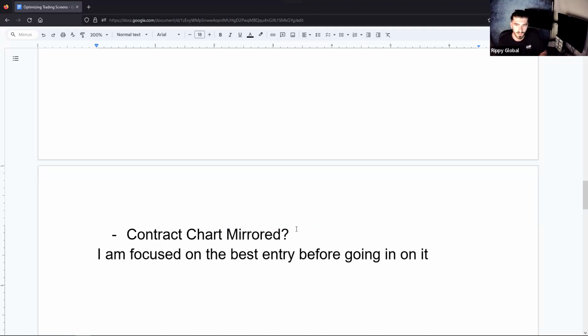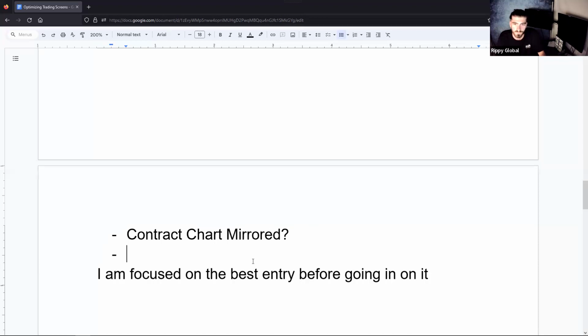I'm not looking at it like, oh, well, the contract is 1.5 right now. Yesterday when it was up higher, it was 3.5. I could make money if I just bought in right now. I'm using the contract chart to find the best entry for the contract I'm watching. It's not just how much can I make? How much could this contract really move? I'm using the contract chart with the actual stock chart.